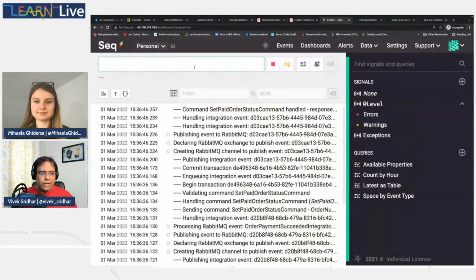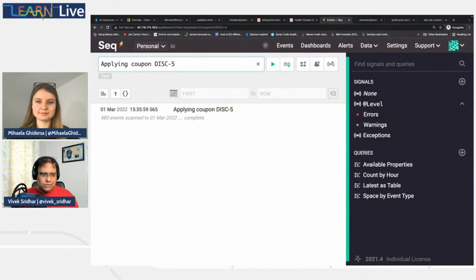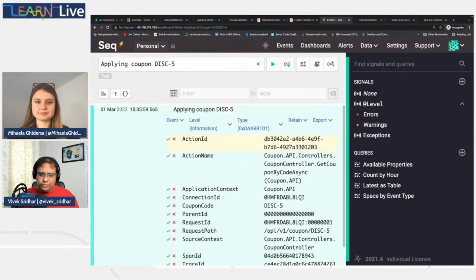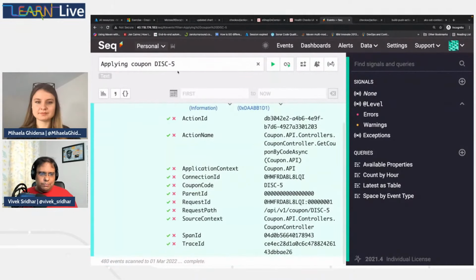And if you go back here and see whether that code really got executed, we will see apply coupon discount 5. So it is logging information for us, right? Trace ID, span ID, all of these things are getting logged because the new code was introduced. If I remove that code, this won't be shown. So this is how you can build and deploy.